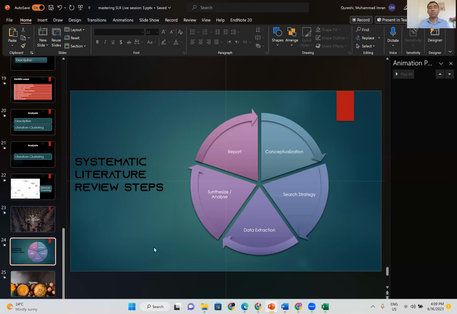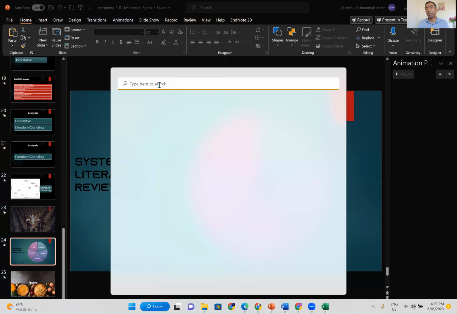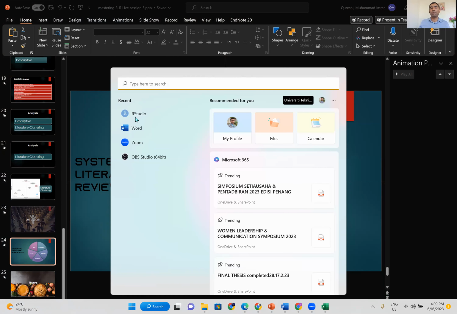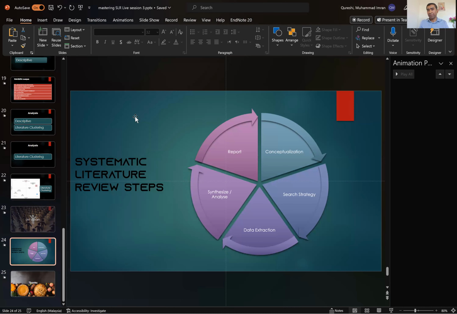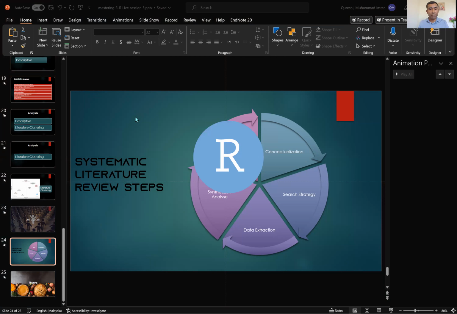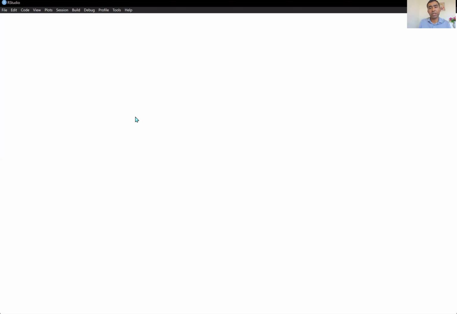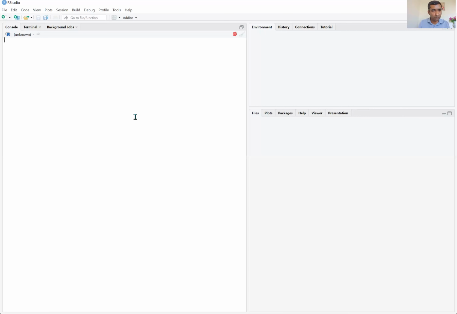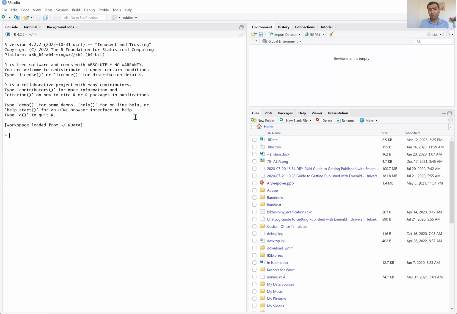So for this, I'll be using one software which is called BiblioShiny. You can use BiblioShiny in RStudio. How to install it and how to use it for basic purposes, I have already uploaded a video on your portal. You can follow those steps. But here the purpose would be focusing on our template, not just working with BiblioShiny or the R package, but following that template which I have already provided to you, so we can complete our research article or systematic literature review. So this is RStudio, a simple software which is really helpful for us to run the analysis.